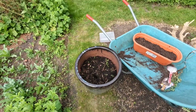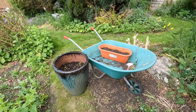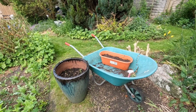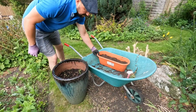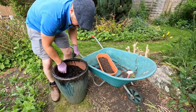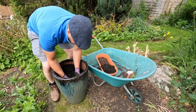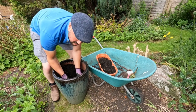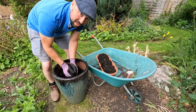Okay, so I've just pulled this pot up. It's empty and not really being used, so I'm going to empty it out into the wheelbarrow, or maybe I'll just top that pot up. It's heavy. Probably just top it up. Yeah, that works. And I'll bring the other pot, the tomato plant.